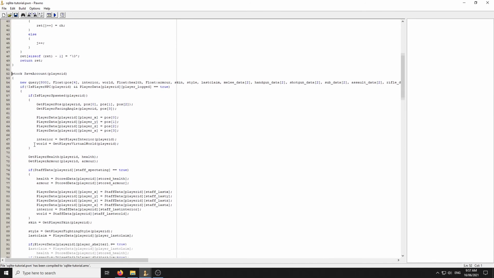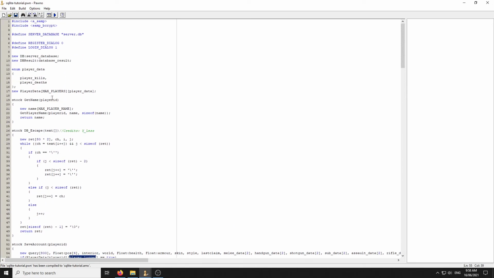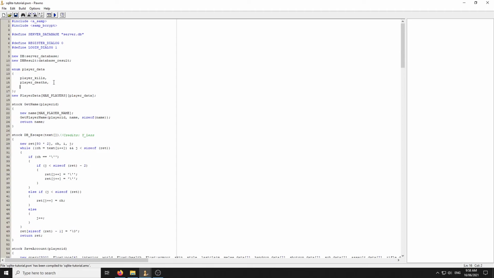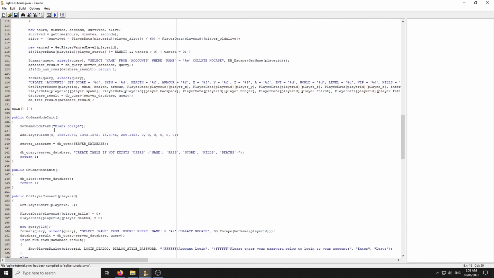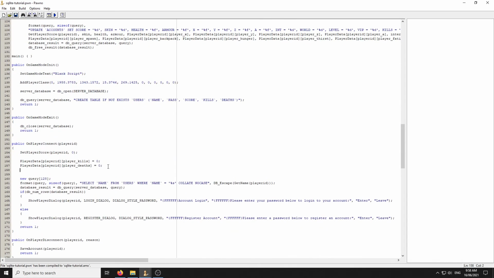So now we need to create a login. See, we need to do this, guys, just so for here we can go bool player log. So now under OnPlayerConnect, we can go like this.